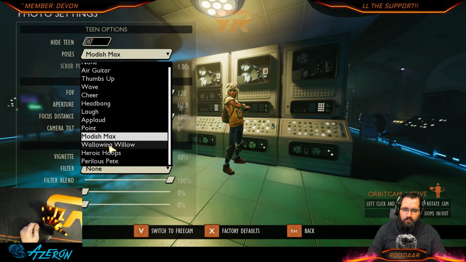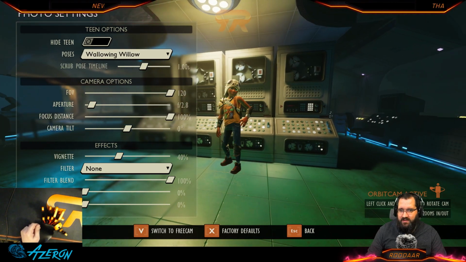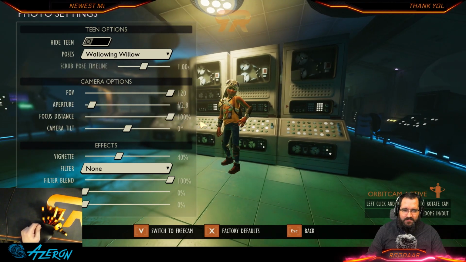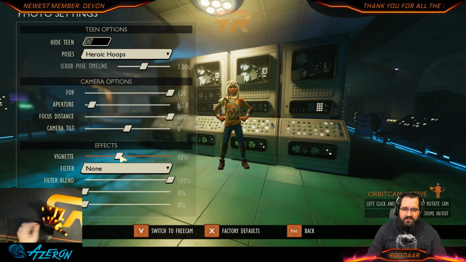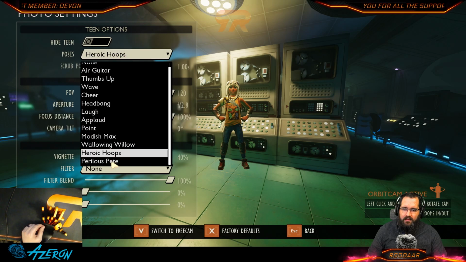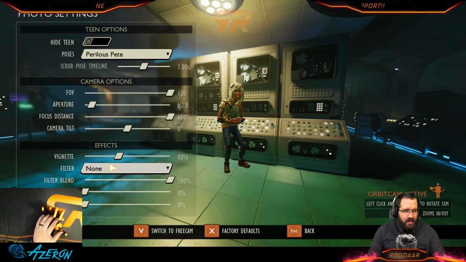We have Wallowing Willow. It looks more like, I cannot believe you just said it that way. She's just giving you the look. Heroic Hoops, which fits with her voice lines a lot. And Perilous Pete. It looks closer to Petrified Pete, but it works. So each one has a pose that's named after that character.